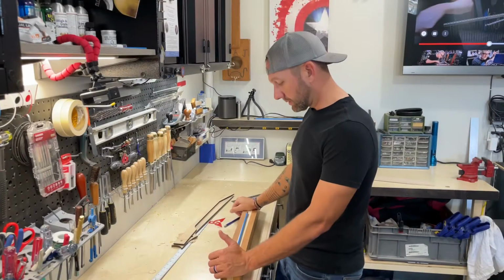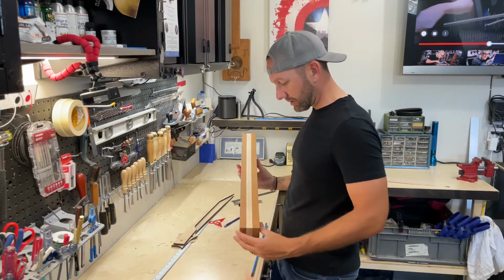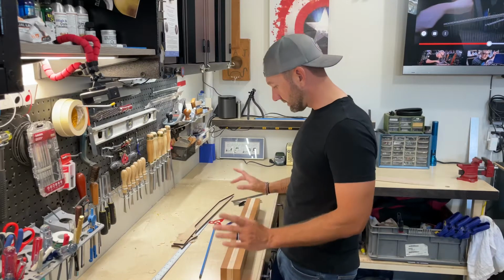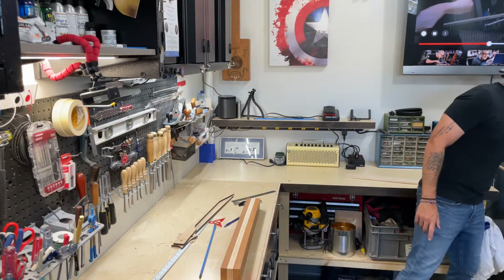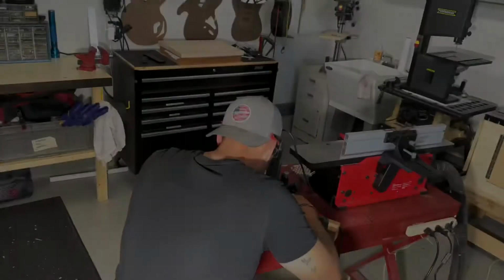Guys, doing work on the neck now. Finished my laminating of the pieces of mahogany and maple that I have for that. And I did finally figure out my idea, kind of template-wise, of what we're going to do.